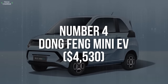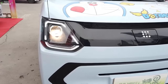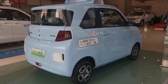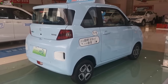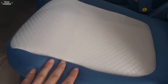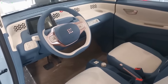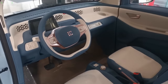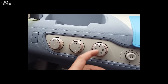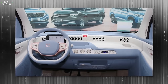Number 4: Dongfeng Mini EV. There are so many things you can buy in China for less than $5,000, including several electric cars, and the Dongfeng Mini EV is one of them. It may be tiny, but it imposes itself as an excellent solution for city transportation. The exterior design feels modern enough, but what really stands out is its cabin, which looks very old-school except for one not particularly large screen behind the steering wheel. The Dongfeng Mini EV is loaded with numerous physical buttons and knobs, and we actually like it, especially in combination with the two-tone color scheme.